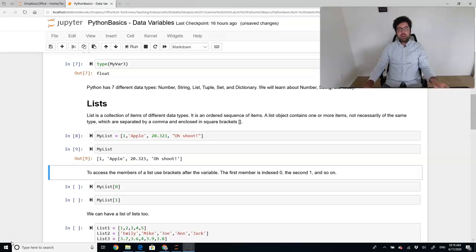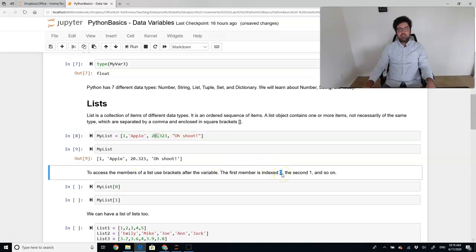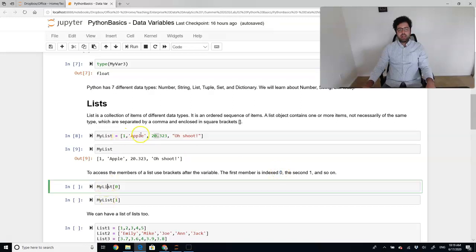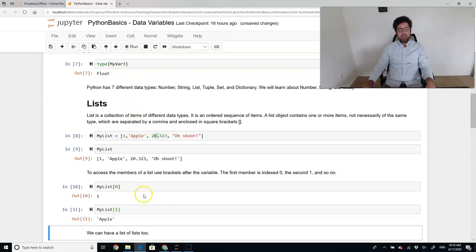The simplest way to access the elements is using the indexes of those lists. So for example, if you start from index 0 all the way to the end, it starts from accessing the first element, second element, third element, fourth element, and so on and so forth. But pay attention that the indexes for a list start from 0. So the first element is 0. So if I say my list bracket open 0 bracket close, I will have the first element. And if I say 1, then I will have the second element.